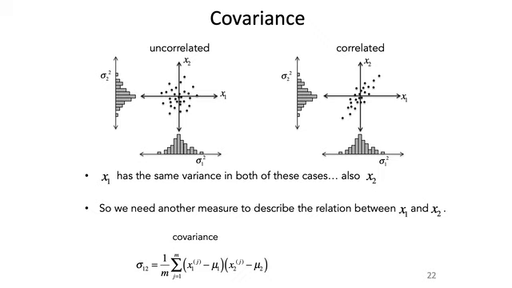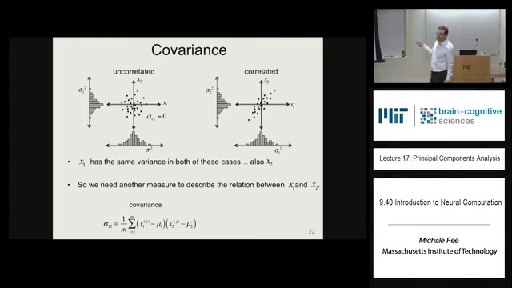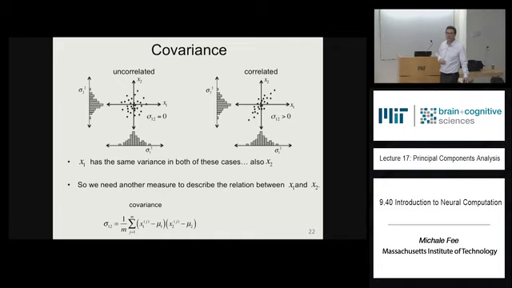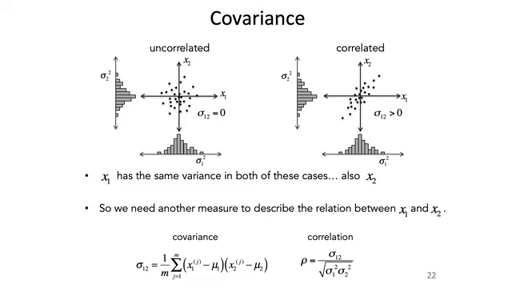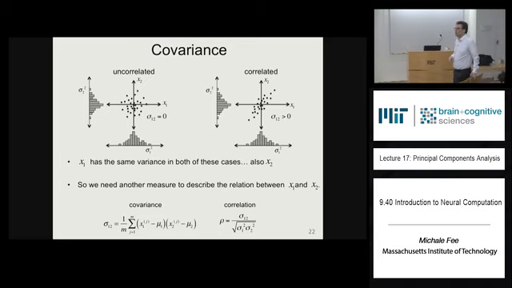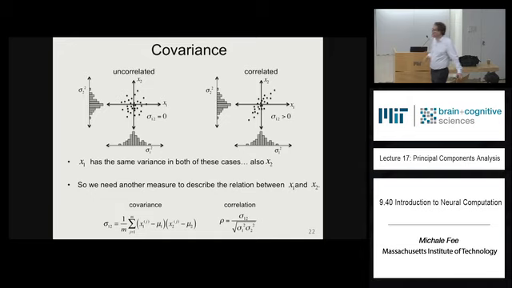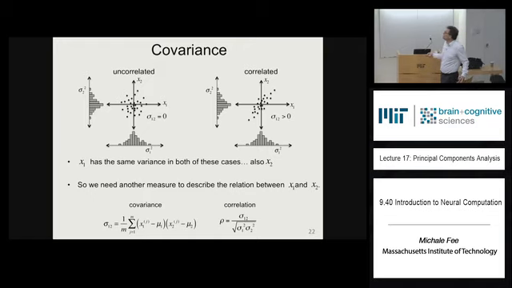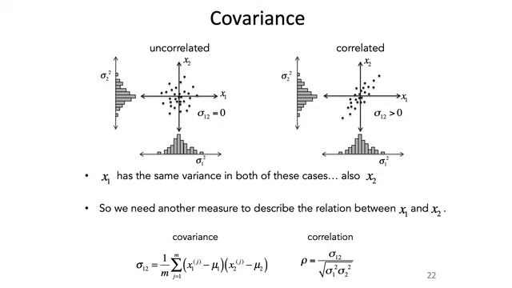So if a fluctuation of x1 above the mean is associated with a fluctuation of x2 above the mean, then these points will produce a positive contribution to the covariance, and these points here will also produce a positive contribution to the covariance, and the covariance here will be some number greater than 0, okay? That's closely related to correlation, just the Pearson correlation coefficient, which is the covariance divided by the geometric mean of the individual variances, okay? All right. I'm assuming most of you have seen this many times, but just to get us up to speed.